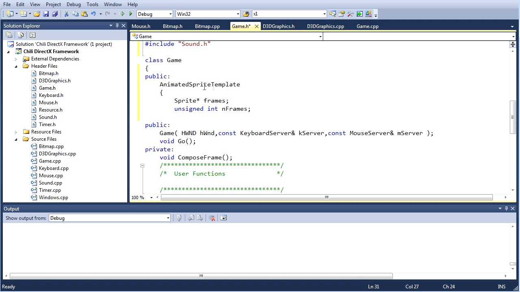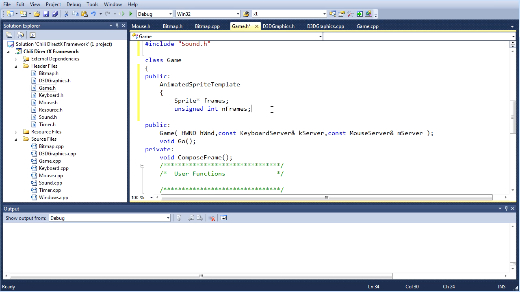Now the reason why I'm making a template is because you might have a single sprite, but there might be multiple copies of it on the screen. It happens quite often, right? With enemies on the screen, you might have 10 or 20 of the same enemy. You don't want to load up a separate set of sprites for every single enemy. What you want is to load up one copy of that sprite into memory, and then have a bunch of different enemy structures which reference that main template structure.